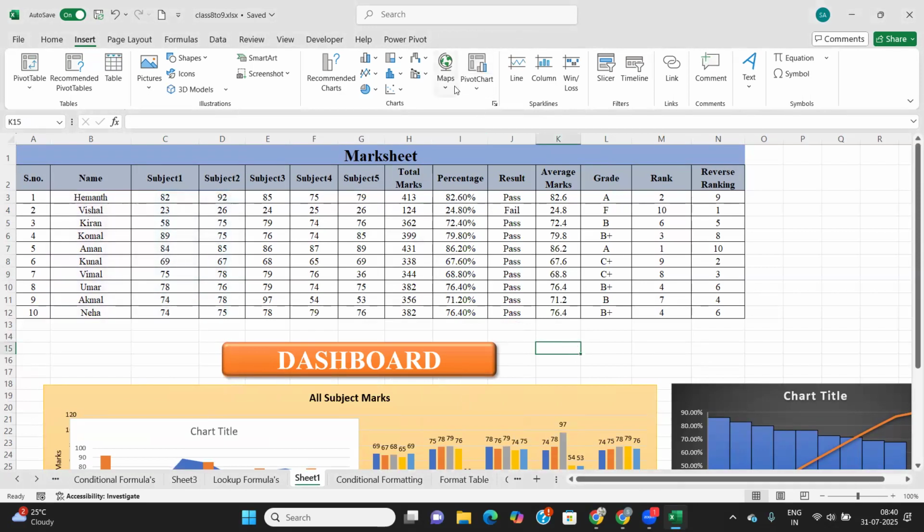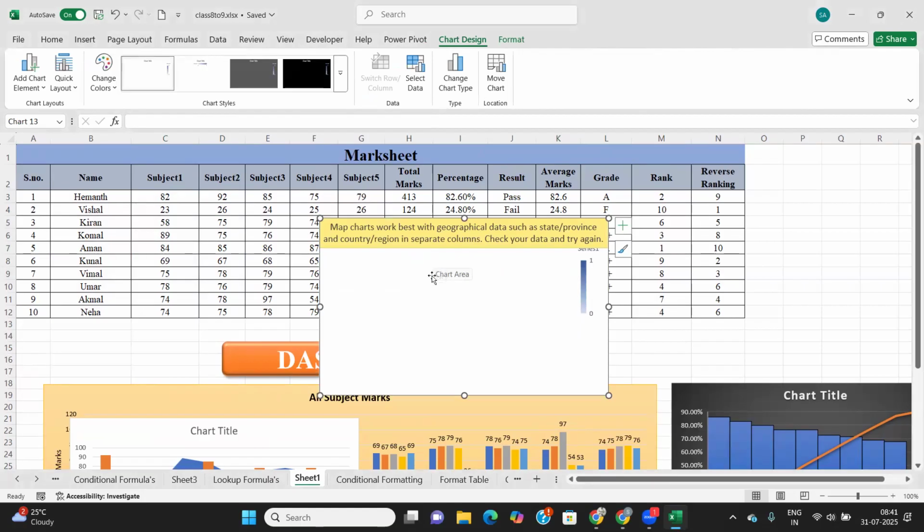Next one, we have the map charts. A map chart is generally used for showing values on a map, for the area. You have any area like a geographical map. If you have a country, region, anything, you can use it here. This is showing just the map values. But in this case I don't suggest using this inside Excel. If you learn something in Power BI, this works very well there, but here it does not work that well.